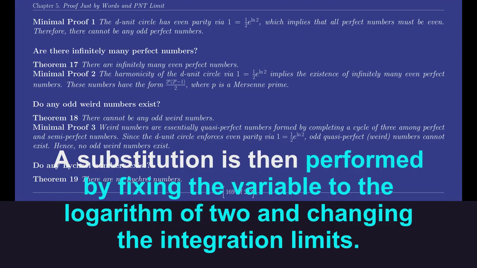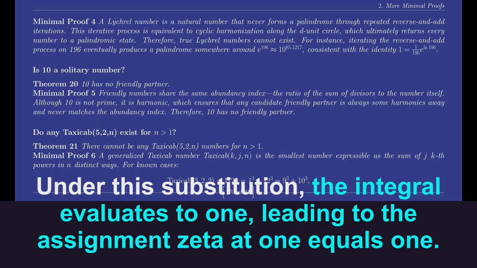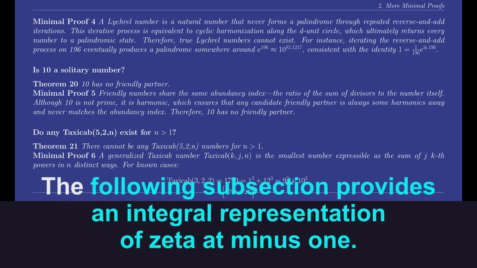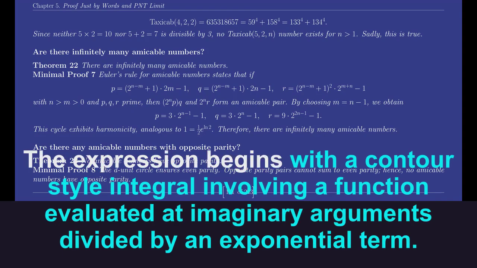The next subsection discusses the Collatz conjecture. The statement claims that every positive integer eventually reaches 1 under the Collatz iteration. The proof is described verbally. Even numbers are said to decrease immediately when divided by 2. Odd numbers are mapped to 3 times the number plus 1, which is even, and then divided by 2. This process is described as oscillating but trending downward on average. Since the average behavior decreases, it is concluded that all trajectories must eventually reach 1.